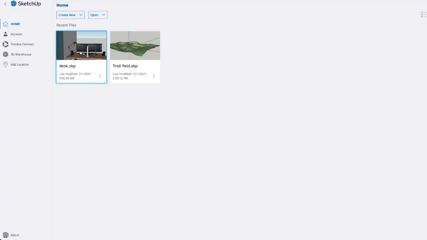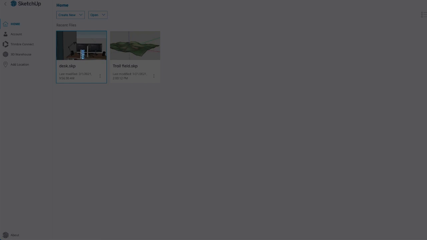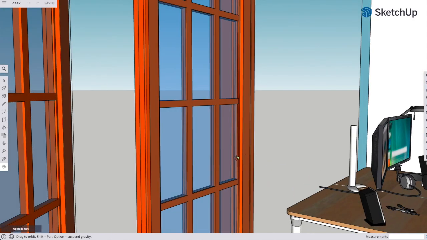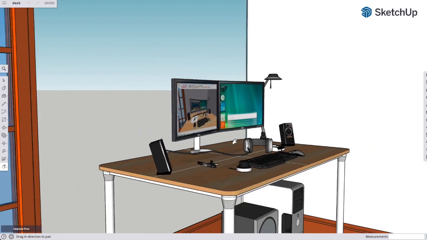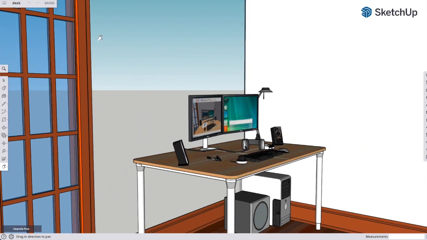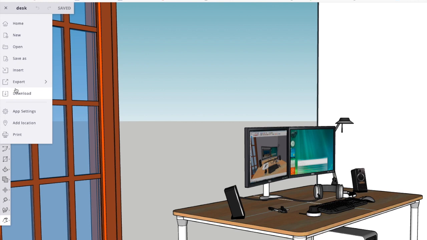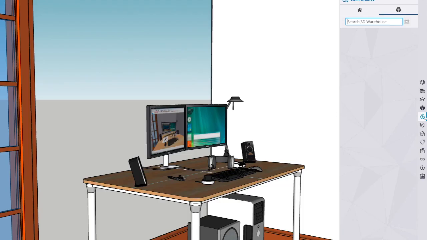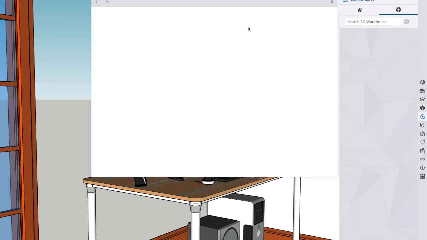Within Google SketchUp I like to use their browser based app because for one it's free and then for two they have a lot of great free webtoon style or webtoon comic friendly background assets that I can use. And another thing with SketchUp is I like how you can use their 3D feature and export either in the PNG format or you could do STL, but that file format isn't compatible with Clip Studio Paint, so I usually do PNG.